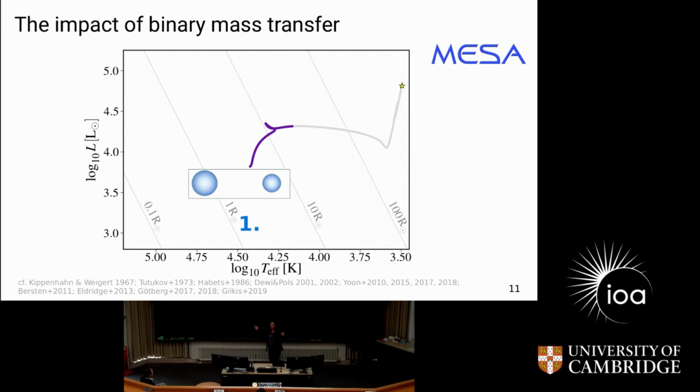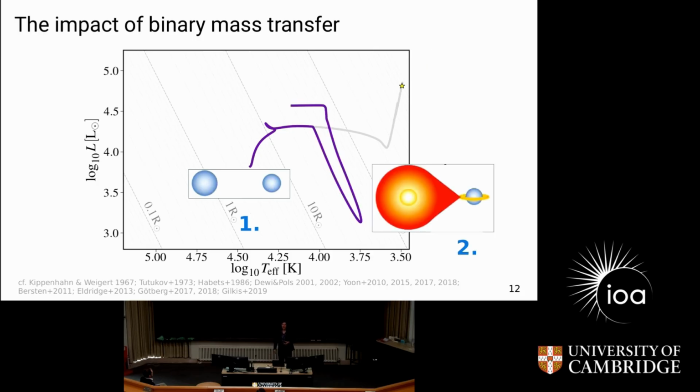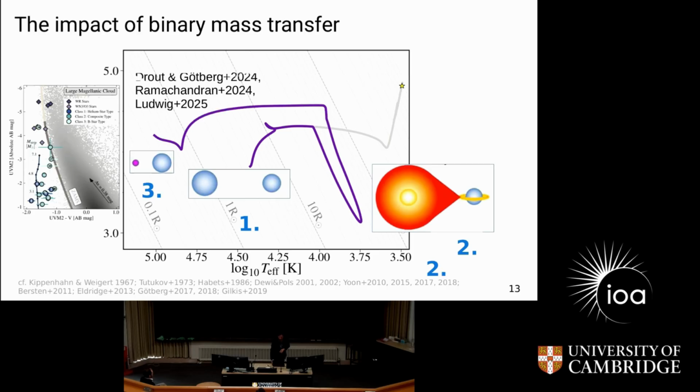Now, if we take exactly the same star and put it next to another star in an orbit that is close enough that they will interact within their lifetime, this is what's going to happen, and it's shown in purple here. There will be an intense phase of binary mass transfer, where there will be a dramatic change in the structure of this star that becomes a stripped star. It fills its Roche lobe, it dumps a lot of material on the companion star, and as it loses these outer layers of hydrogen, it becomes very small, very compact, very, very hot. And essentially, it was invisible for many years, but it was a standard prediction from stellar evolution for many, many years, and they finally have been discovered.